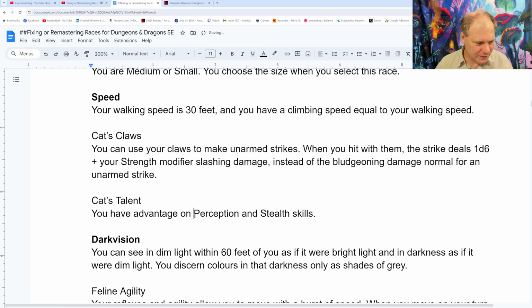Now, I don't know how I want to word this. Because there's usually a formula that we use for this, isn't there? So you have advantage on Perception (Wisdom) checks. Let's do that. So that's fine. I think this makes sense, because with a cat, they've got very good eyesight, a very strong sense of smell and extremely good hearing. So they've got all the tools available to them. I don't think we need to differentiate it in any way. So I'm fine with this.